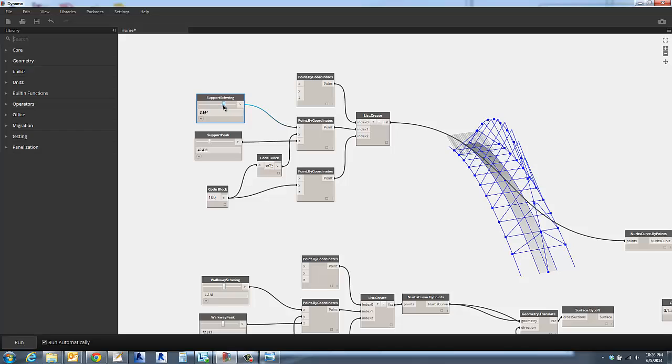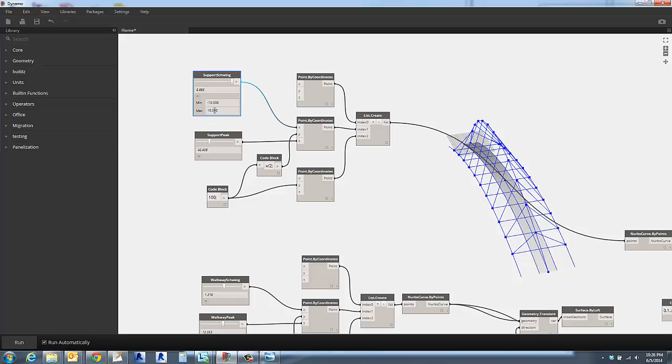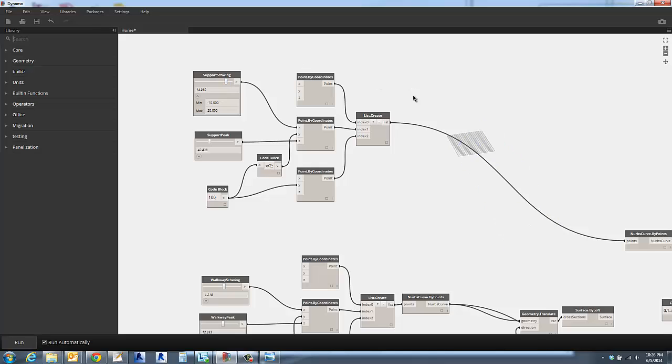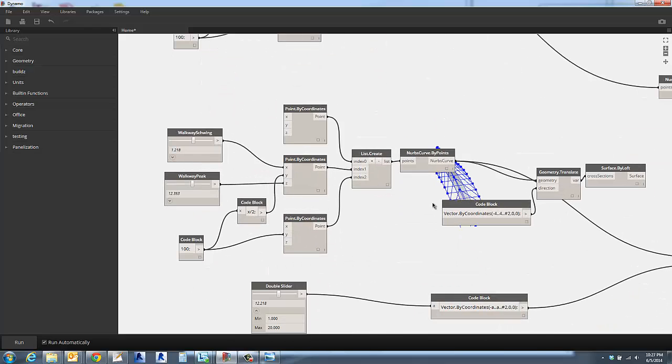Alright, and now we'll just get this guy moving out a little bit. And actually, let's make it more than that. That is not bold. Let's give it something really wacky. There we go. Alright, so we've got that thing that's bending out. And we're going to manipulate the walkway so that it's bending out. Which direction is it going to go in?